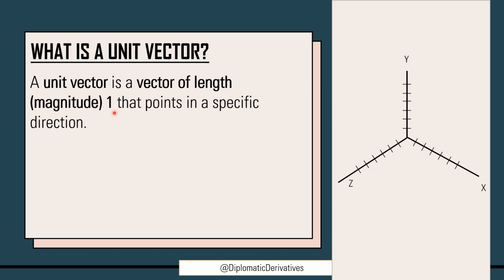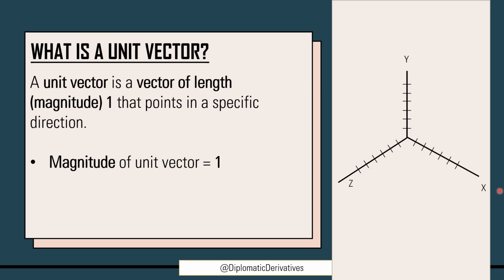And for something to tell direction, it must exist, right? So for its existence, we will just give it a value which is 1, nothing more than 1. So that's why we have a unit vector which has a magnitude 1 and points in the direction of any given vector. So the magnitude of a unit vector is going to be 1.